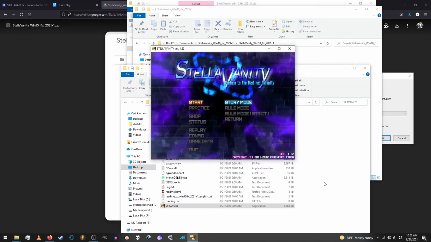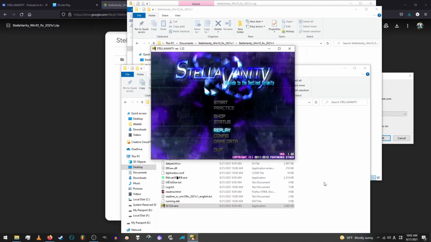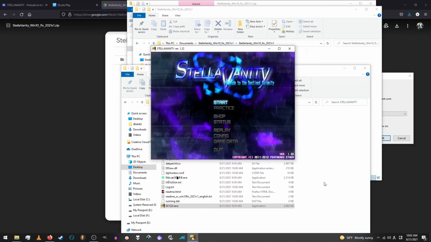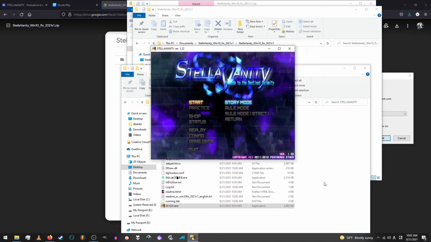There are 3 modes: story mode, rule mode, and rule mode strict. Story mode allows character progression, so that's going to be tied to your character status here. Your playstyle and your performance in the game, the items you buy, and your custom shop stuff are all going to affect your stats, and so you can play the game in that kind of Euro shmuppy way. But don't be fooled, this is not at all a Euro shmup. But the progression in story mode is really cool. It's a very fun way to experience the game.